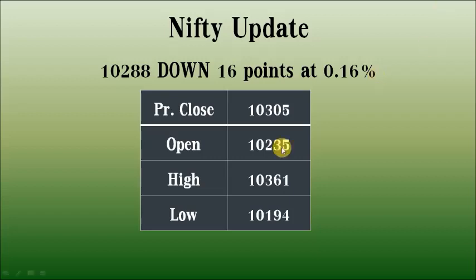After that, at the closing time, it closed very flat, just 16 points on the downside, at 0.16 percent lower. As it was expiry day, it was expected that a big movement would happen on both sides, and yes, it happened exactly that way. The opening itself went to the lower side, but from there it took a U-turn and went up on the upper side. But at the closure, it was exactly at the flat point. So this is one learning we need to take, especially on expiry days. Majority of the time this will happen, wherein the market might not turn out on one side, and will be kind of flat even though it travels both sides.